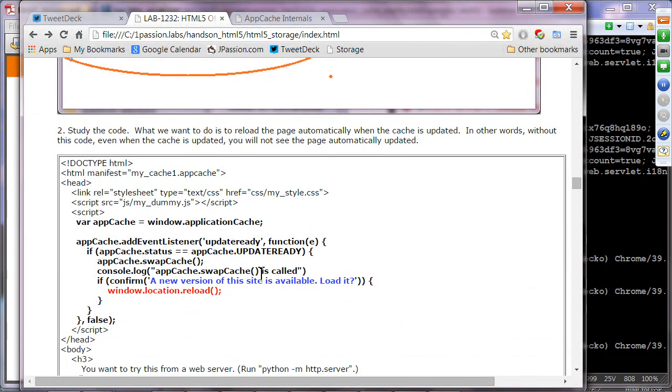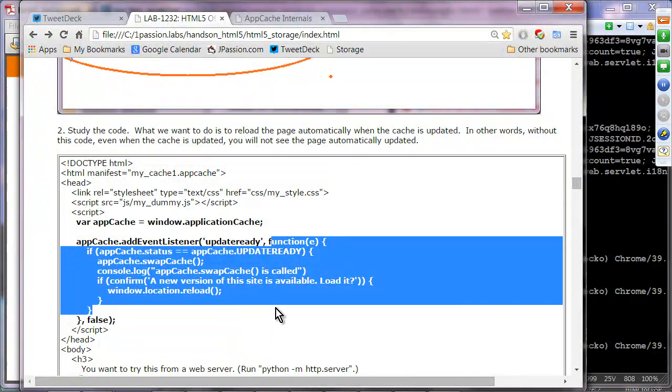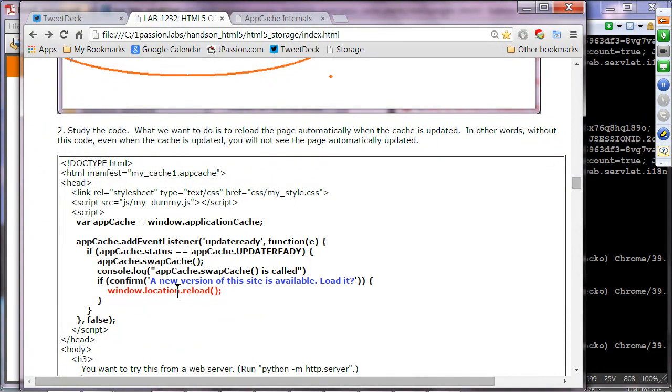Now what we want to do is that whenever the cache is updated, we want the page to be reloaded automatically. That's not done yet. You have to have this kind of JavaScript code. Basically when update is ready, we want to run this JavaScript function which swaps the cache.